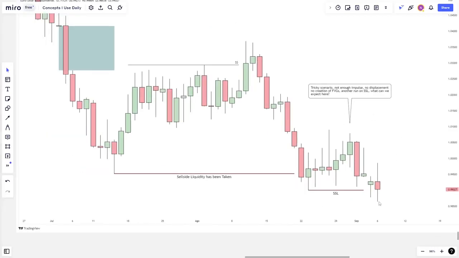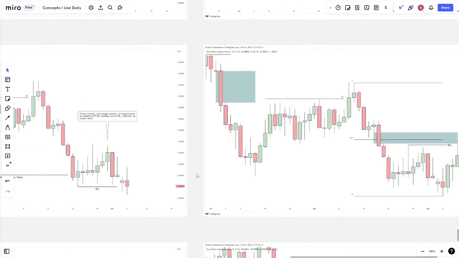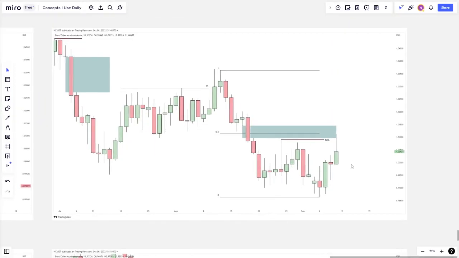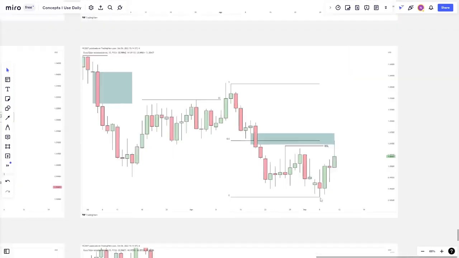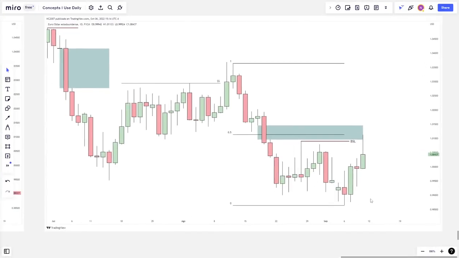So what can we expect here? Honestly, not much, right? If we've had this impulse, we could expect price to retrace, maybe mitigate a fair value gap or order block. We haven't talked about order blocks, and I actually want to talk about order blocks, but here's the thing. Fair value gap, right? Retraces up to 50%, something like that we can expect. Now, what did actually happen? As you can see, price, this is where we were, I think. Yeah. If we would have pulled the Fibonacci, this is the 50%.